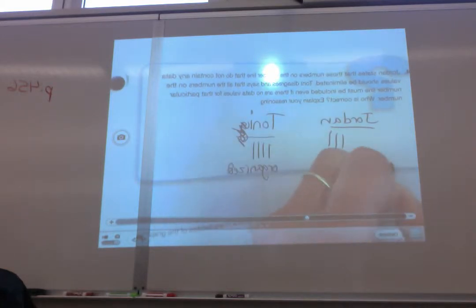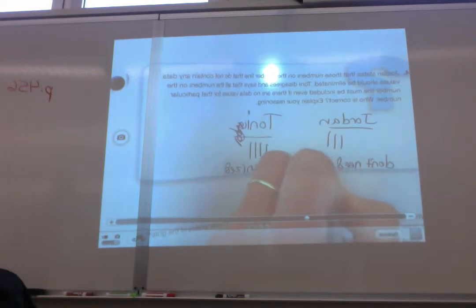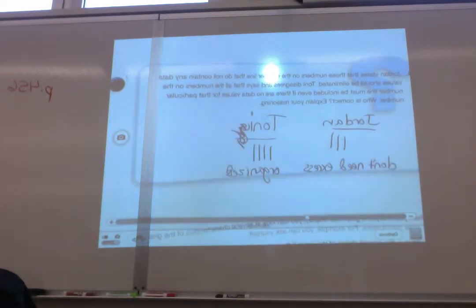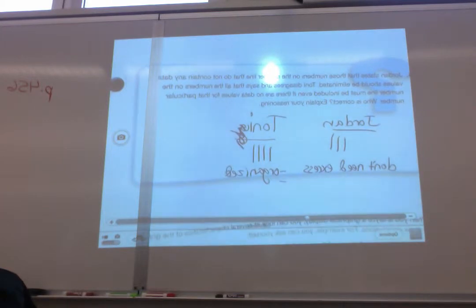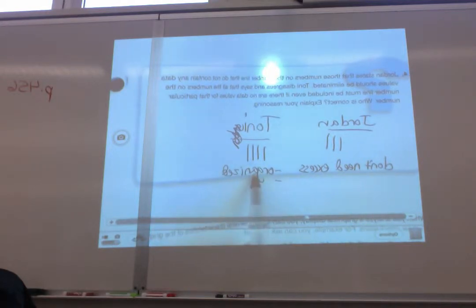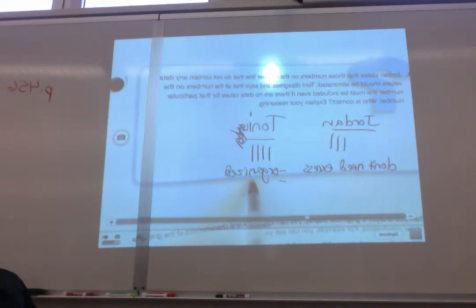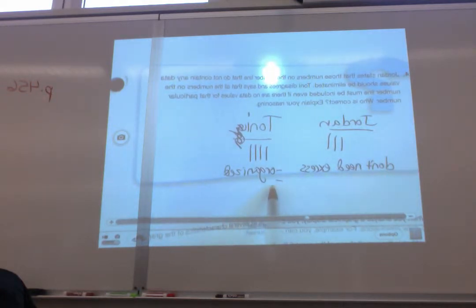Yes, we don't need to write the excess numbers. We can just do a squiggly line. So we're getting rid of the stuff we don't need. Don't need the excess numbers, okay? Somebody else in the Tony group. How is having those numbers helpful? We're looking at the reason why. So along with being organized, how do you think keeping all the numbers is useful?